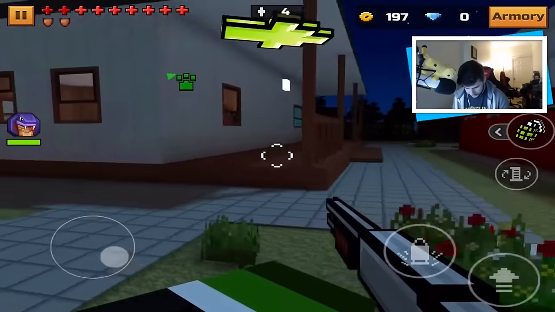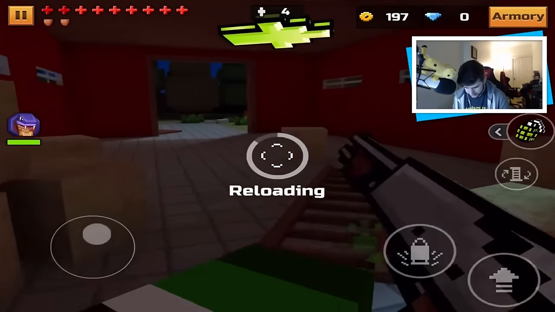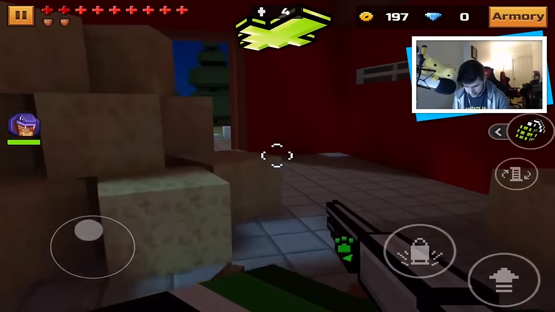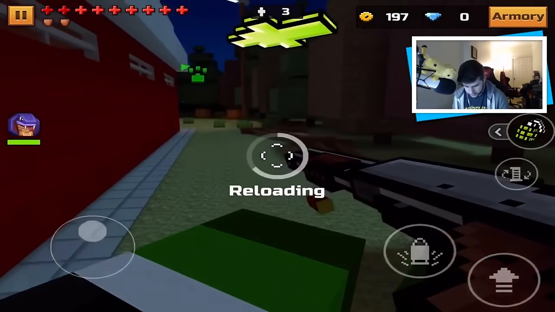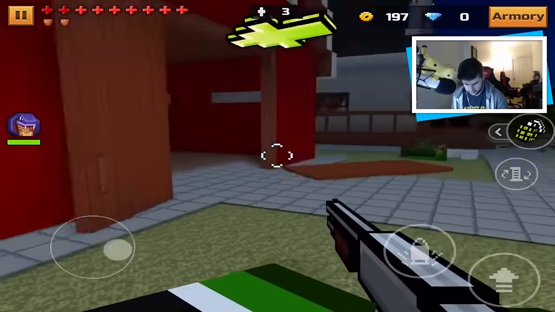Apparently, I gotta go this way. I don't want to miss any of the coins, though, and there's a little bit of ammo here, so I'll definitely take this. I don't think there's anything around here. What am I looking for? Is it just these chasing me? Yeah, it is. I think it's just that they're chasing me. Okay, so the first level should be pretty easy to do. This is guiding me to where all the zombies are, so we shouldn't have any little problems here.